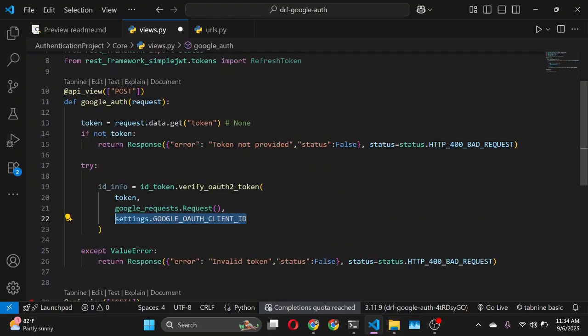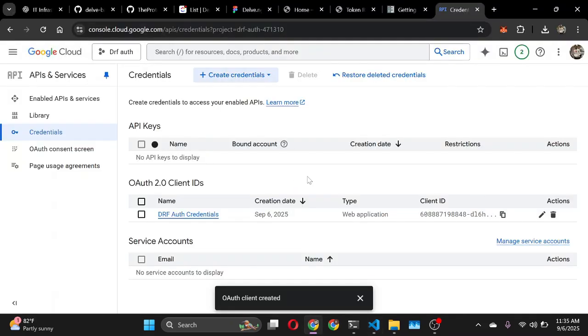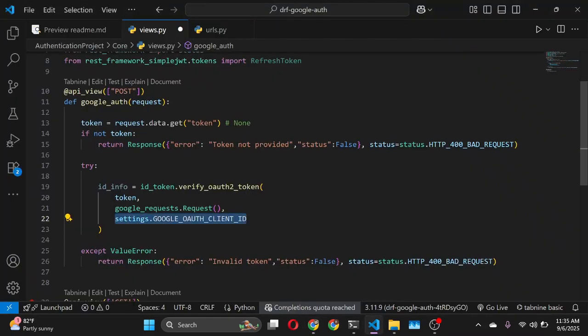Because when a user tries to log into our application or sign up to our application using Google, we are creating that whole Google sign-in session using our own client ID, which we have created in Google. That is, which we created, if I go back to there, which we created here. So what we're trying to do is verify that this token, which is being sent to this view, was actually created using our own client ID.